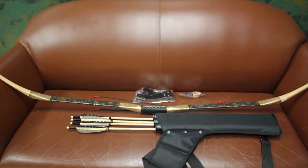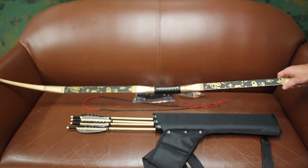So this is the TOPARCHERY traditional recurve bow. You can buy it from Amazon for between $100 to $125. I'll put a link to it in the comments below. It comes with the bow itself, nicely patterned.